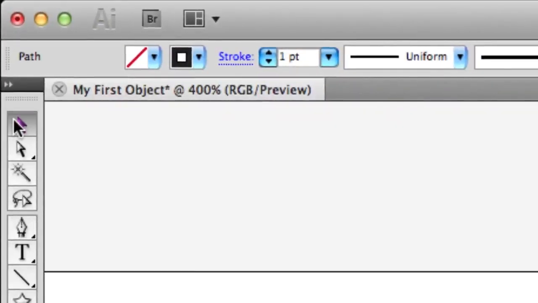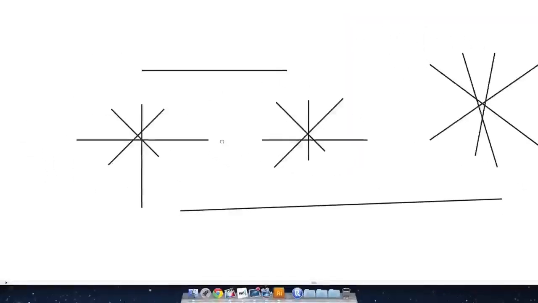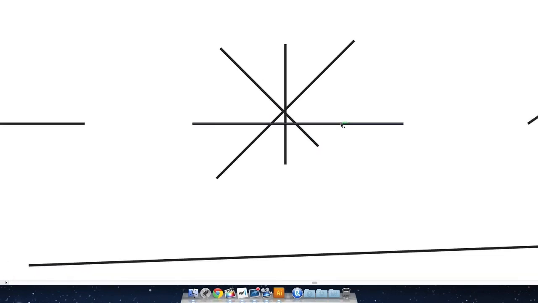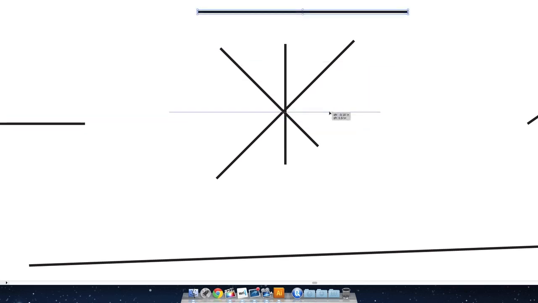Grabbing our selection tool, let's take one of our lines that we made, and I'm going to choose this guy right here. This one stood out to me. I like him. I'm going to call him Arthur. Now, this line is an object. When I click and select it, you can see I get this box around it. That is the selection box. That lets me take this line and click it with my mouse, and I can move it. I can move it around because it's a separate object.